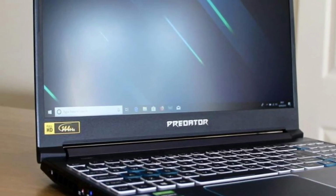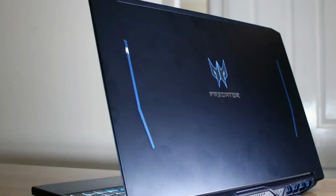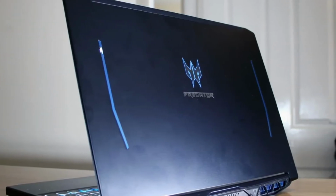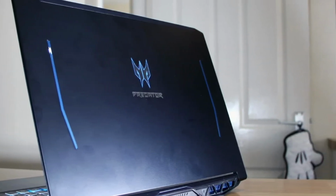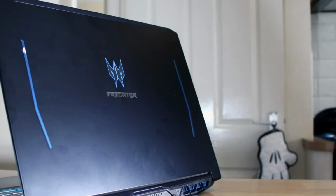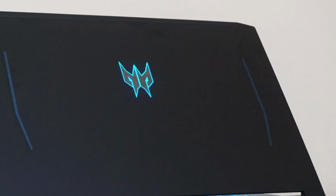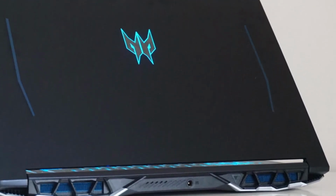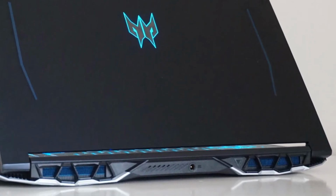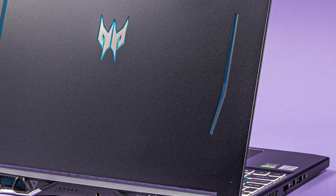The interior of the chassis features the same dark black coating. The deck has a large touchpad, an edge-to-edge keyboard, and a set of vents below the hinge. As per usual, the bezels on the display of this Predator are a bit chunky. The Helios 300 offers a powerful Intel Core i7 10750 processor, an NVIDIA GeForce RTX 3070 GPU, as well as a colorful 15.6-inch 240Hz display and a punchy keyboard.